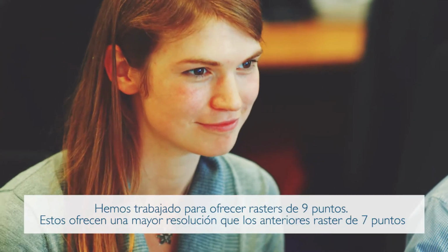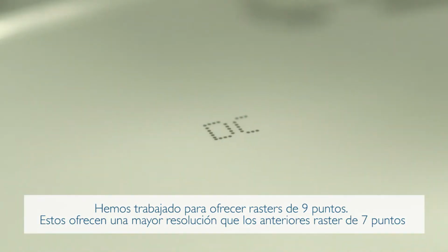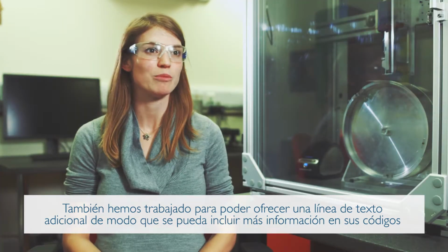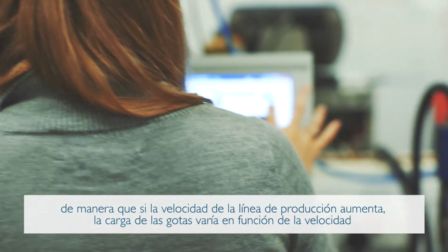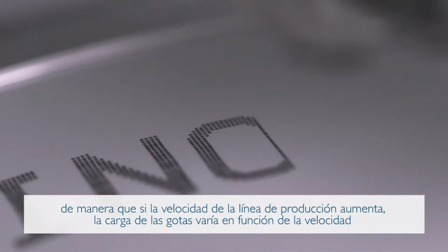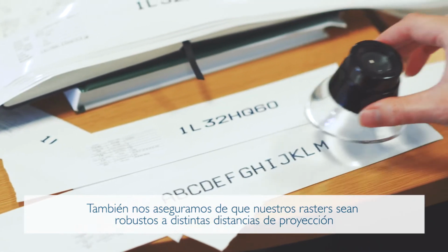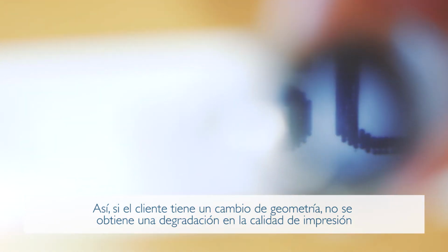We have worked to provide more 9-drop rasters. These give a higher resolution than the previous 7-drop rasters. We've also worked to give an extra line of text so they can get more information into their codes. We use this print wheel to print our rasters at different velocities, so as the customer ramps up the line speed, the charge put on the drops will change to compensate for this. We also make sure that our rasters are robust to different throw distances, so that if the customer has change in geometry, we don't get a degradation in print quality.